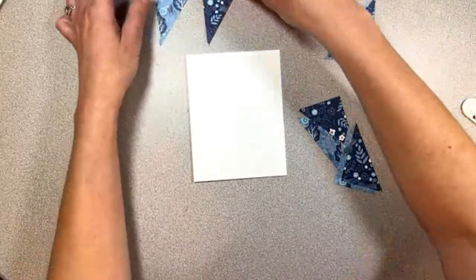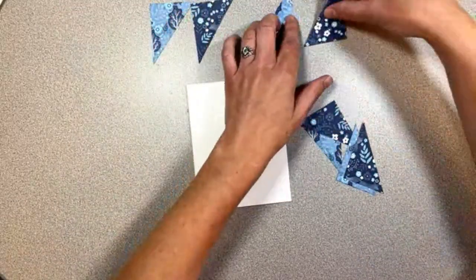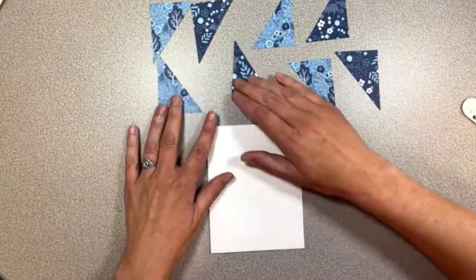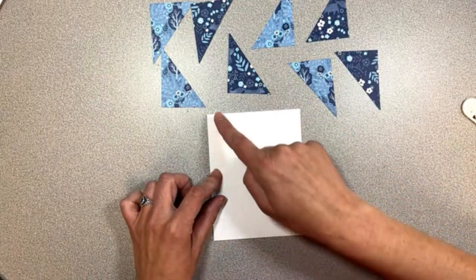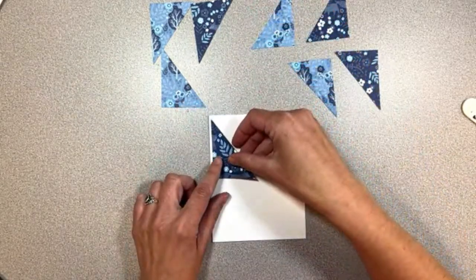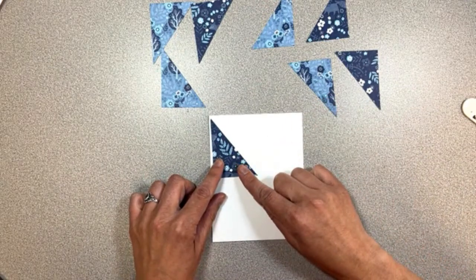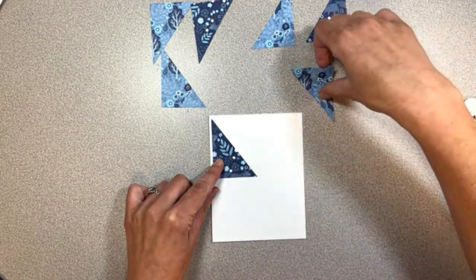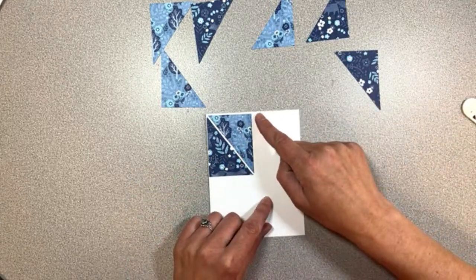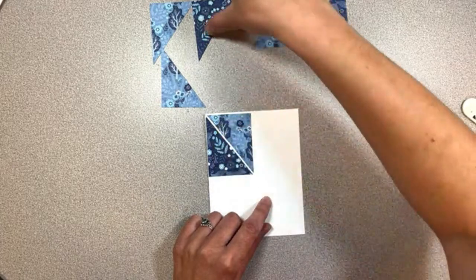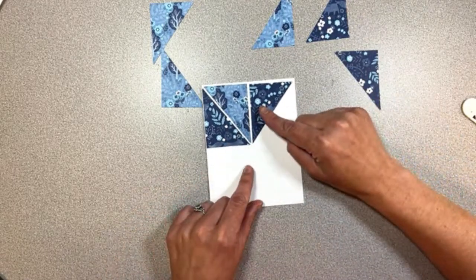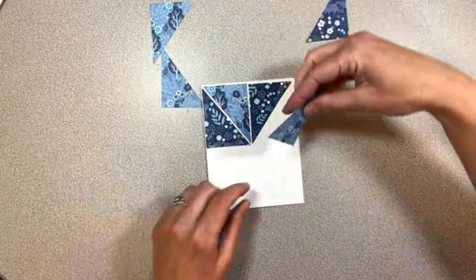Let's put these on here. So we have lefty corners and these pieces. All right, so this is a bit of a puzzle to do the next part. So you have all these pieces, and what we want is the lines, the diagonal lines that are created here. We want them to be radiating out from the center. So I'm going to take this piece and go, okay, so this one can go here because this line is radiating out from the center. And then I have to find one of the opposite color that will match with that one to make a little rectangle right there. And then we're going to go again and try to find the top right one of this color.